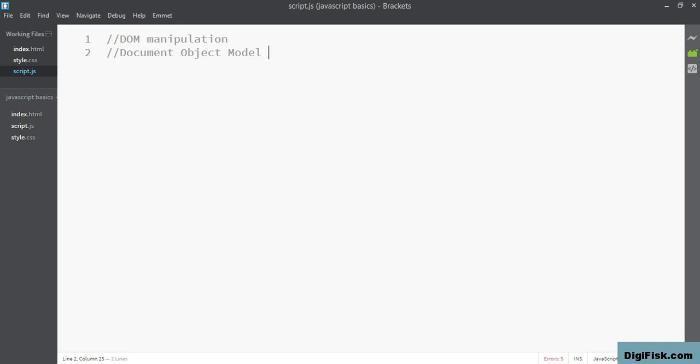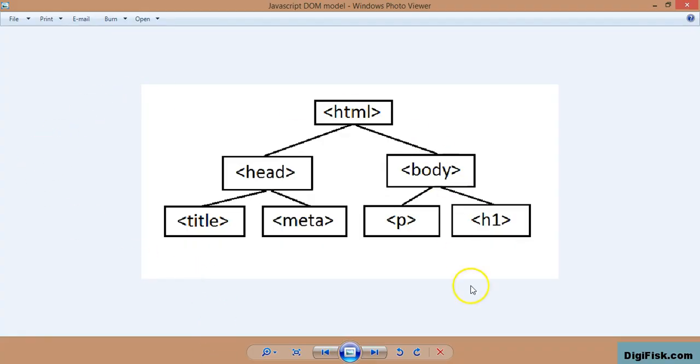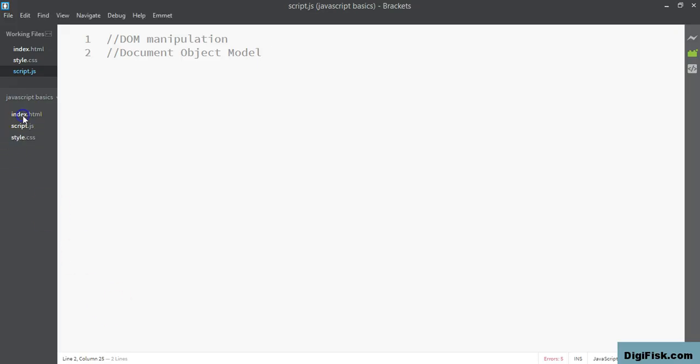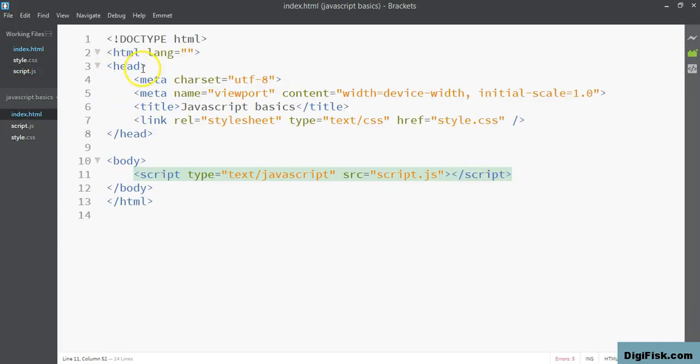Let me show an example. See, so this is a tree. It shows the hierarchy of a general HTML page. Usually HTML page has the root, that is the HTML, right at the top. Alright, and then the root has two different child nodes, which are head and body. So both are on the same par. If you can see here, you'll notice, there's head here, and then there's body here, all within the HTML root.